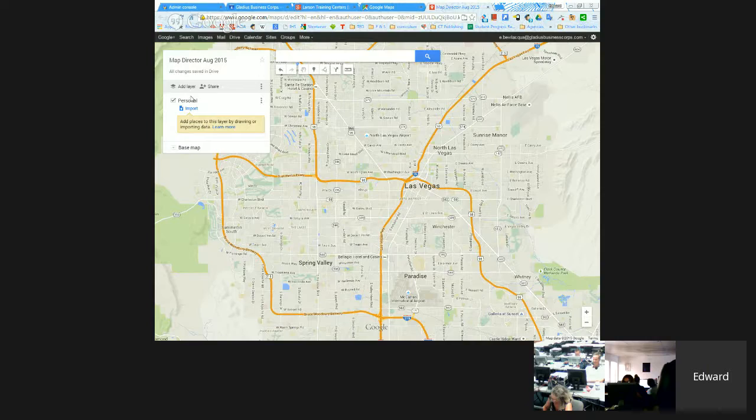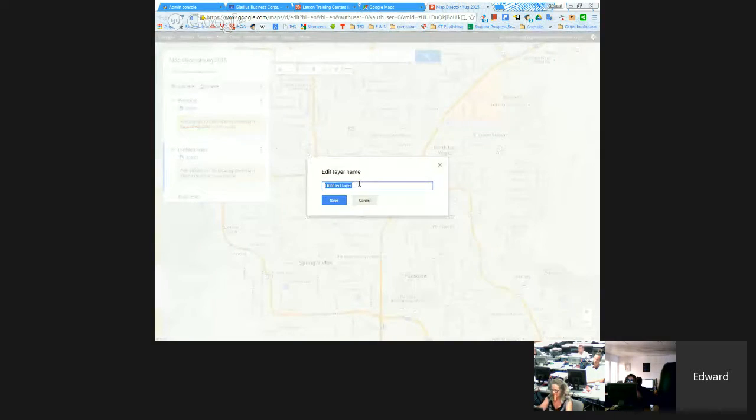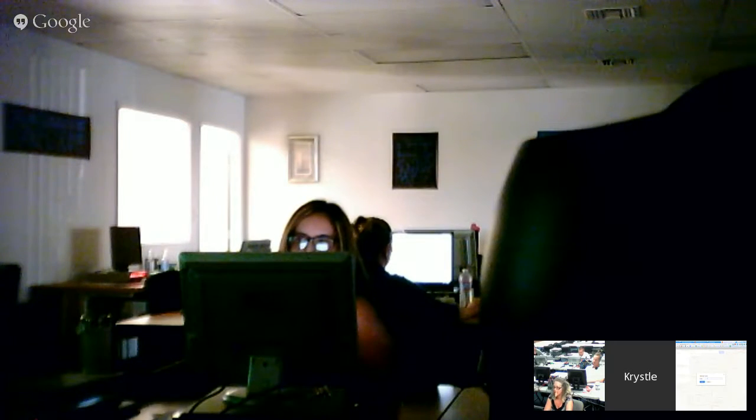Now, what else? What do I do next to add a layer? Hit add layer. Right. So you see how easy this Google stuff is. It's not if you just go with the flow. Now, but it says untitled layer. I don't want it to say untitled layer. I want it to say school. Okay, so I click on that, type in school.